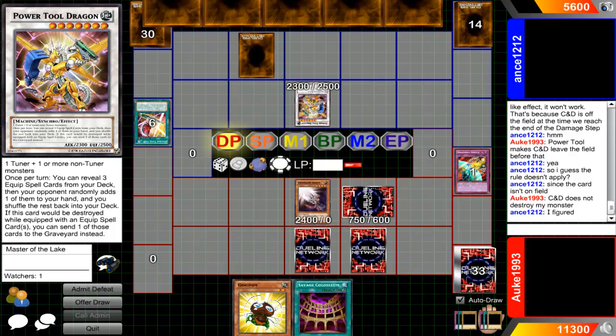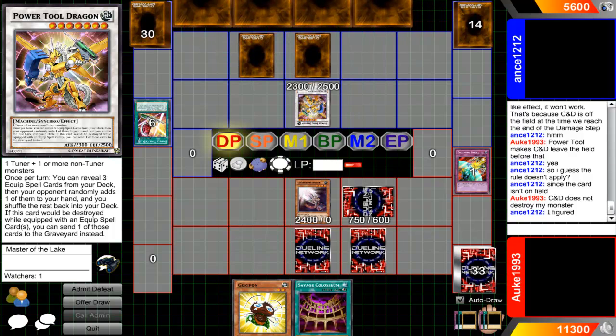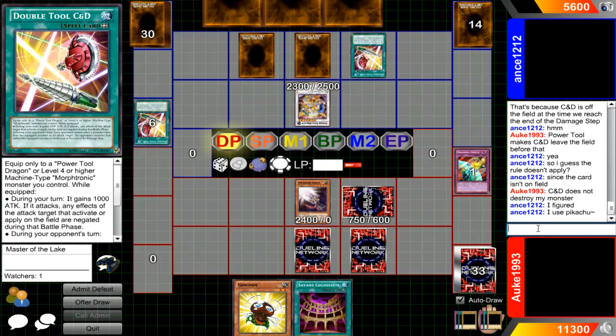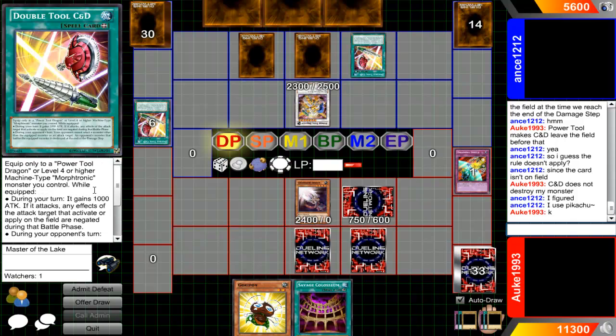Let's see what Power Tool Dragon is going to get this time. Gonna get some more equip spells. Pretty sure I saw Mage Power somewhere as well. Exact card. They just drew into a C and D, okay. Wait, that wasn't what they drew. So they had it last turn. Huh? How'd they get that? Oh no, that's the extra draw they got from Chainsaw. So they immediately drew into C&D.